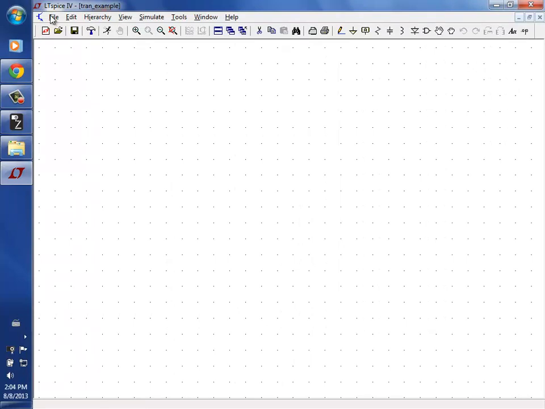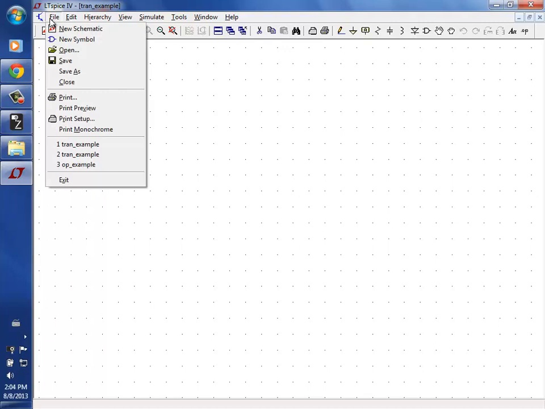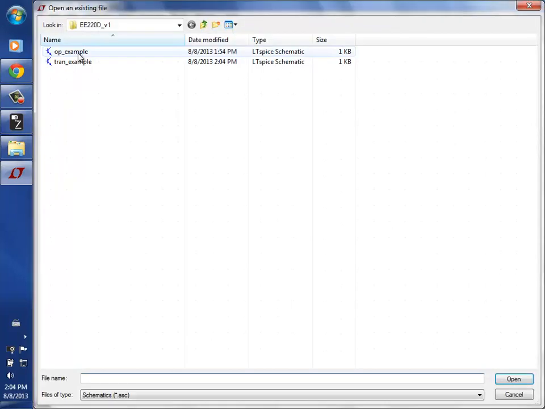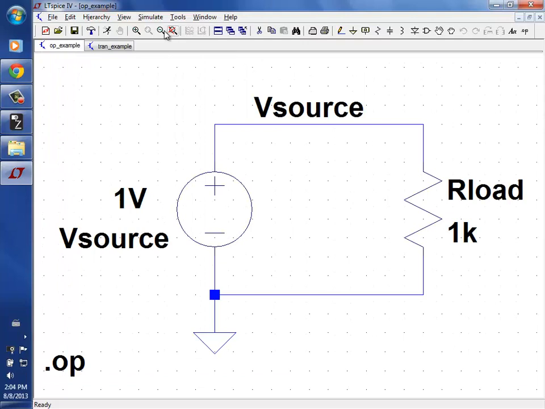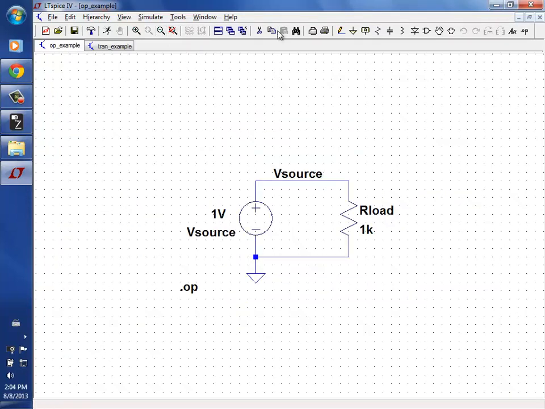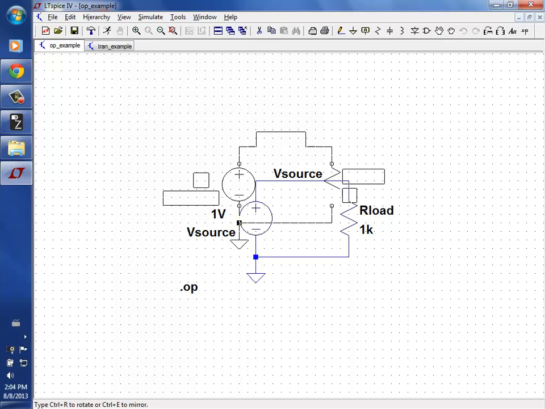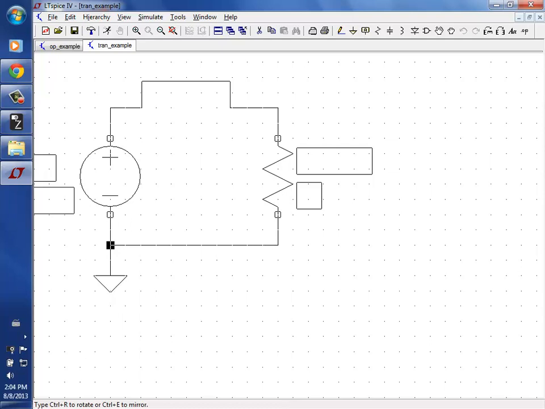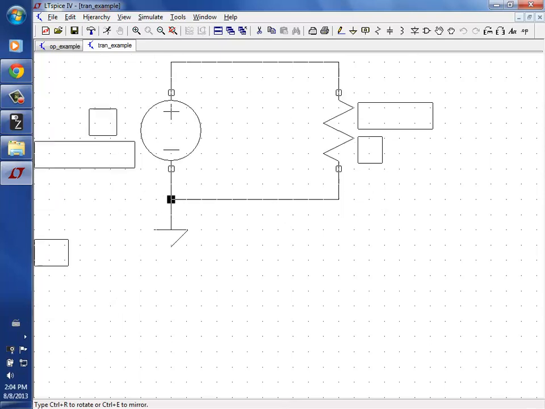I don't want to do that. So what I'm going to do is go up to Open, and I'm going to open this. Then I'm going to use this minus and zoom out a little. Then I'm going to come over here to this clipboard looking thing and do Copy. Now LTSPICE doesn't use Control-C and Control-V and Control-X. It uses the clipboard here, and you have to have both schematics open, and that takes a little bit of work to get used to. So I click on this, I drag it around here, okay, so I can copy within this schematic, but I don't want to do that. What I want to do is come over here and drop it down.